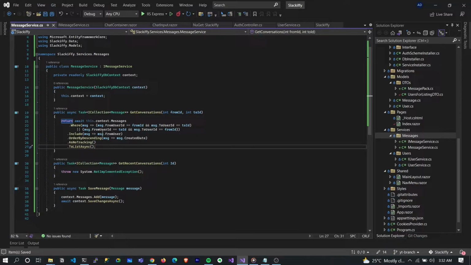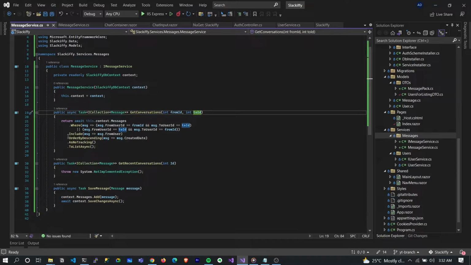What we basically did was write a LINQ query that gets the conversation between this particular user, where this particular user could be the sender and the other user can be the receiver. Either of both can play both parties.